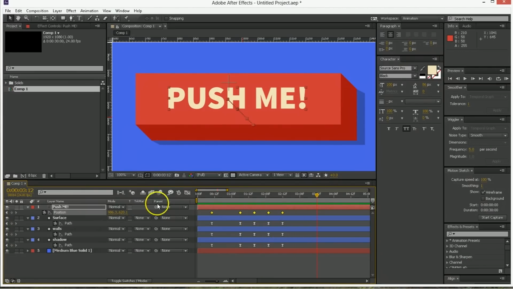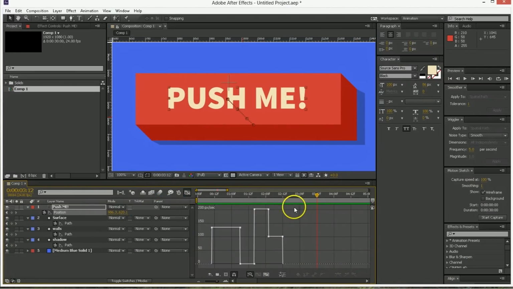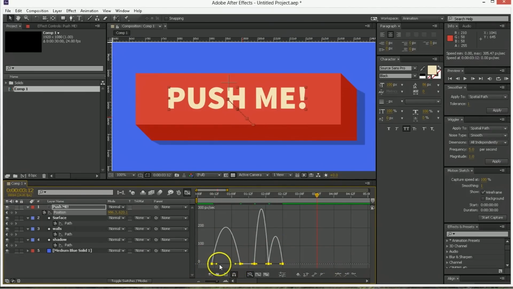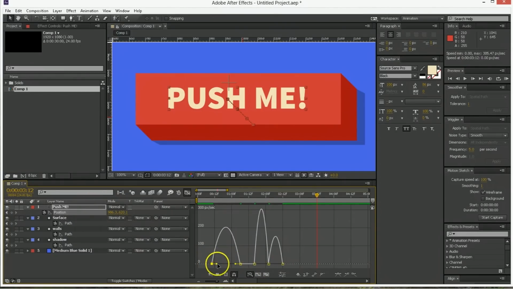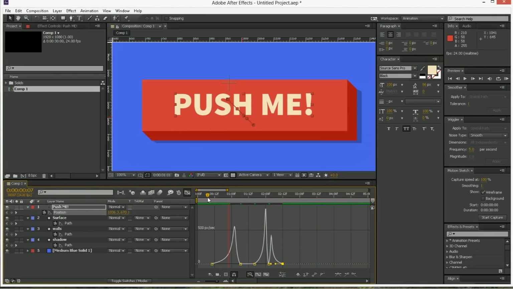So then you can go into its keyframes, we're going to take them all, we're going to easy ease them, and we're just going to make sure that they all have the exact same kind of keyframe structure as the paths. So they're all going to be ramping this way and then ramping the other way. So let's have a look at that. We go like this, and we go like this, and then like this. So that all looks to be correct, just like that.